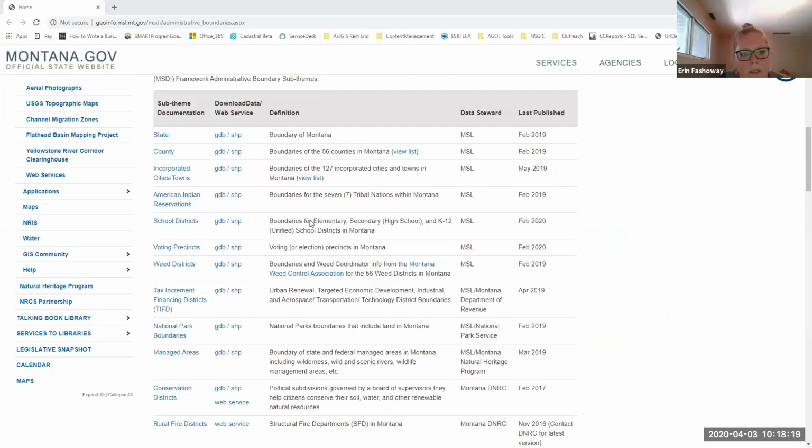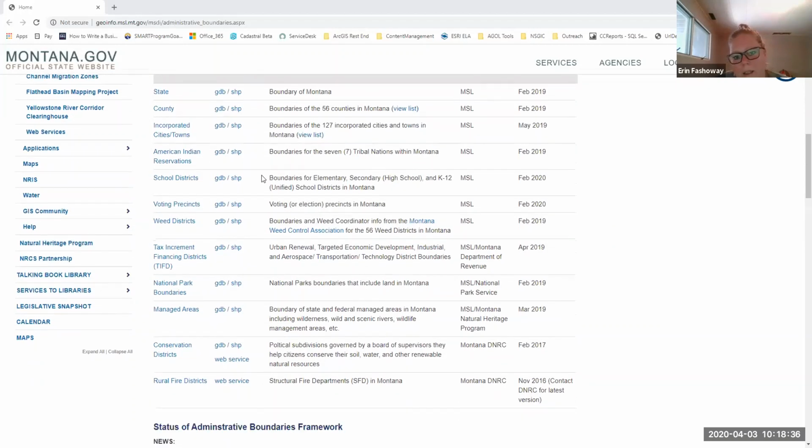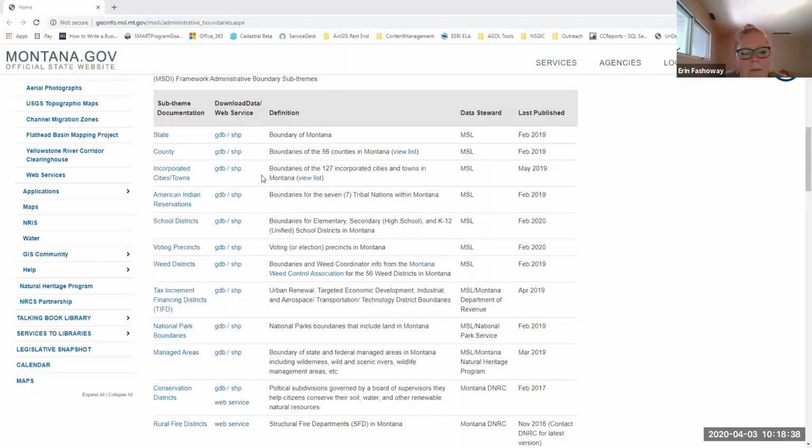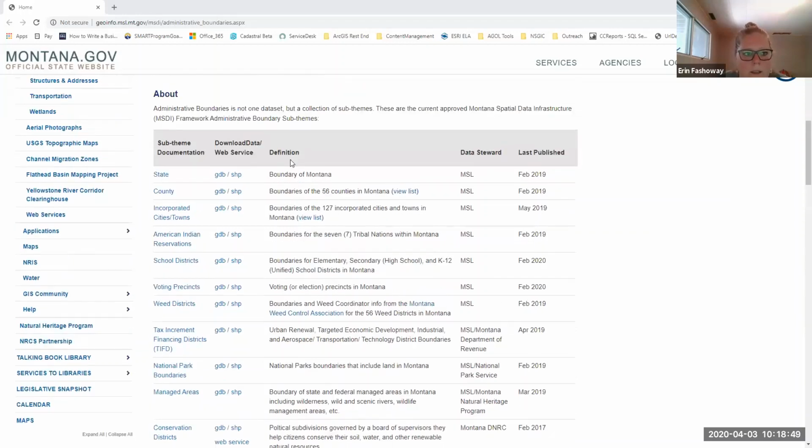So you can see in this table, there is a date of last published. We publish and work on these annually. I know that they're in the process of updating the layers and taking a snapshot of their annual updates. Some layers are updated on a more frequent basis. It really depends on the layer itself. But know that the information is up there and is constantly being updated and collected.